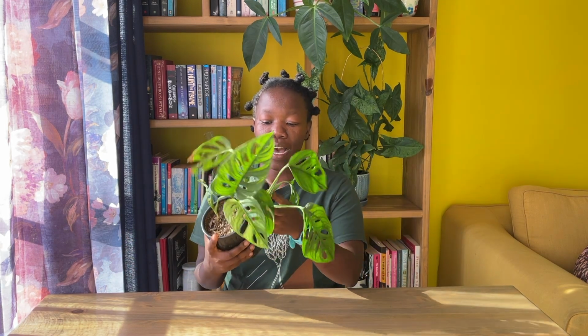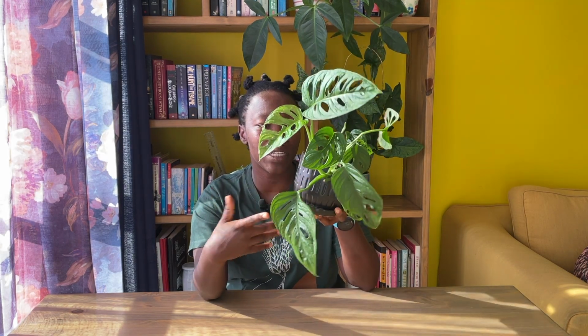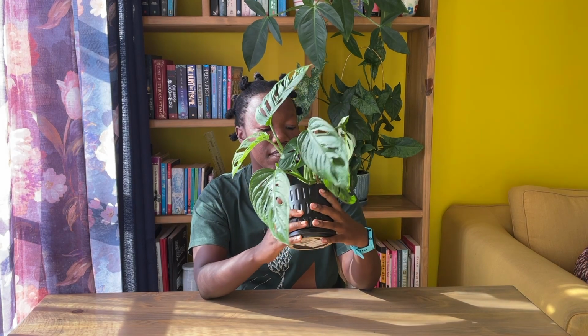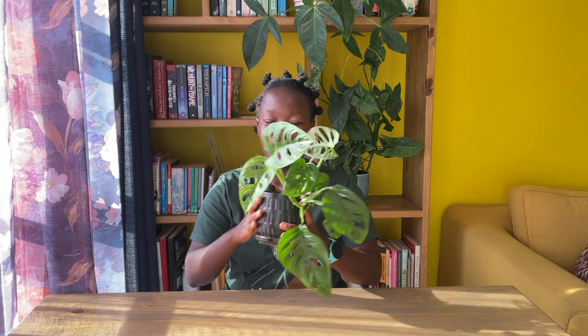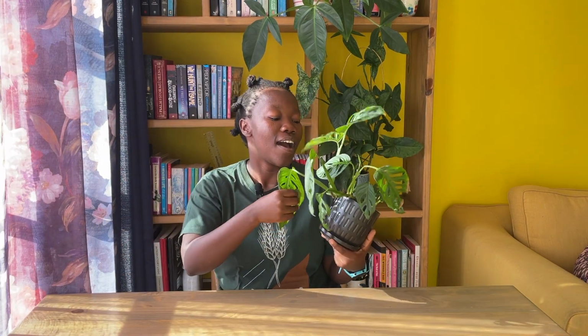But anyway, I would like to make this a fuller pot of these plants. If this is what I'm going to be getting going forward, I would like for this to be a full pot of this. It is of course dry because I'm not on top of that, but yeah, I am absolutely loving this plant. Love it. We're having a good time. And I hope this good time carries on for a very long time, forever. So I just would need to figure out the winter care, which is what I was trying to say, and then got sidetracked with how much I love the plant.